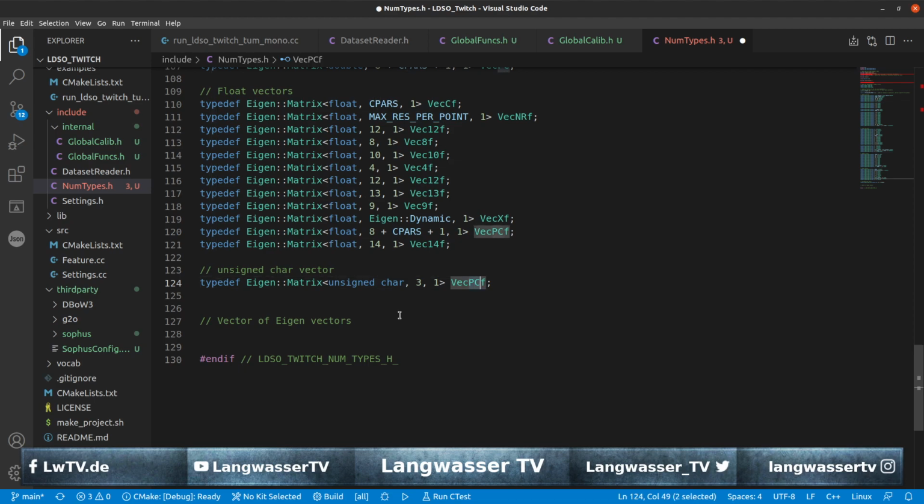And this will be called the vec3b. Which seems to be a vector that represents the RGB color, probably. Let's put that here. Maybe RGB pixel color, pixel intensity.